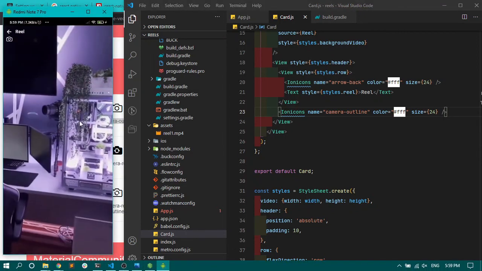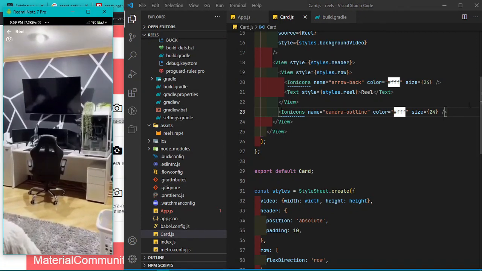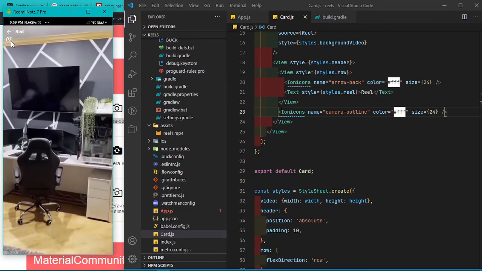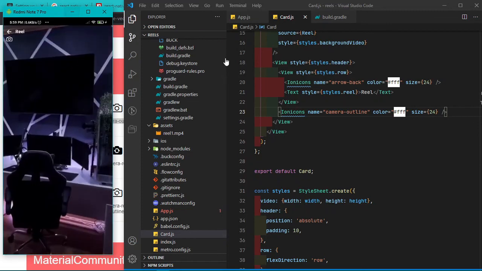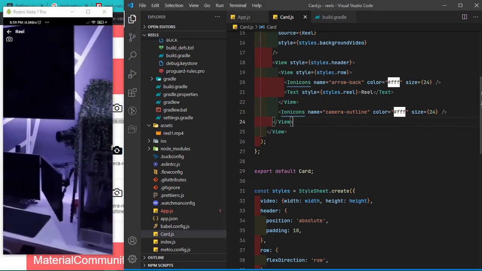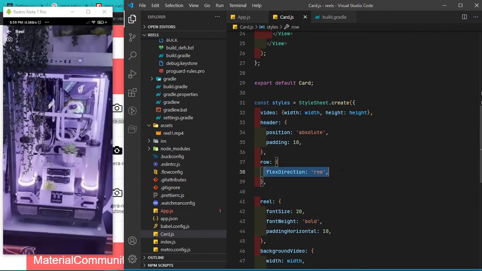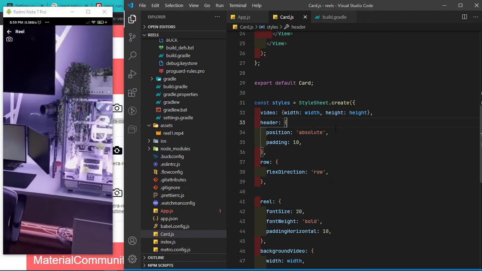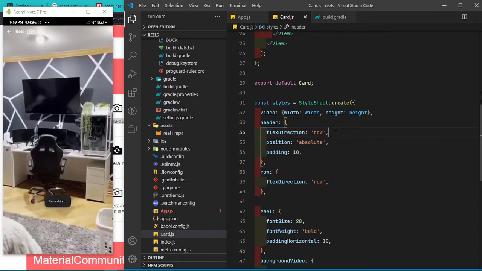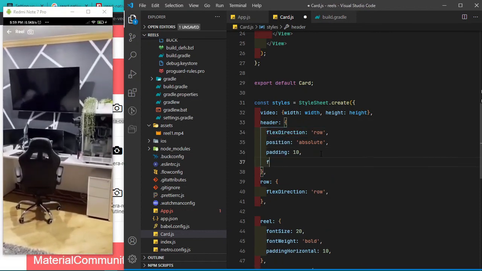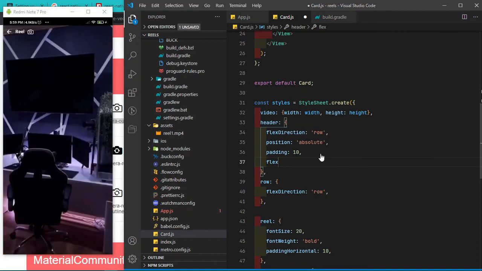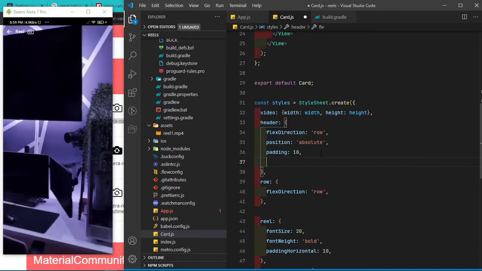So if we go here and see, this will look like this, but we want this to be here, right? So how to do that? For that, for the header, we have to say flex direction to be row. Okay, now I will say flex, what was it?